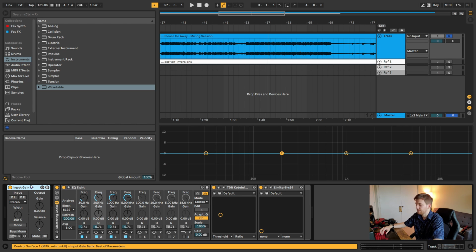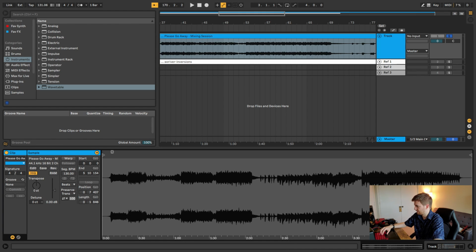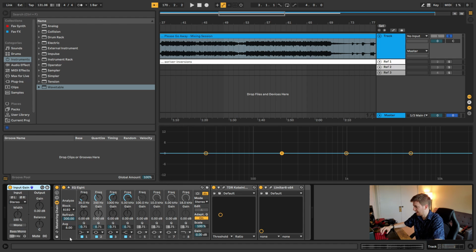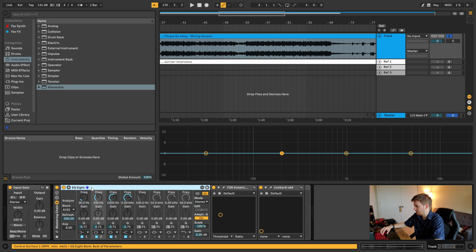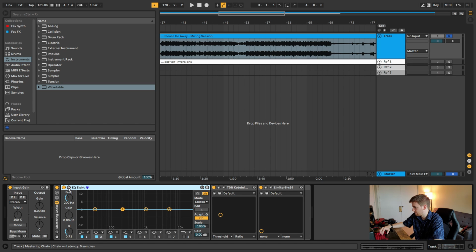Very first thing is input gain, just to make sure that you can set the right input gain. You don't have to use this. You can also just go to the track itself and raise that up. It's kind of pointless, but I have it there anyway. And then I have EQ8, just default settings for that. But I put the EQ up here so that you can always see the EQ settings. And you just do that by clicking this little arrow button.